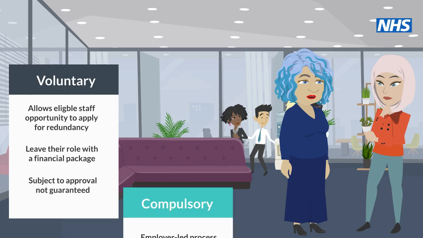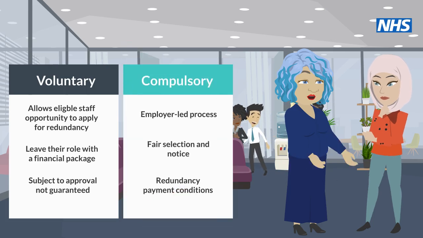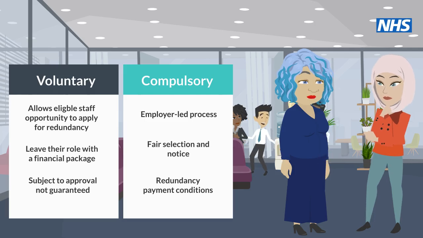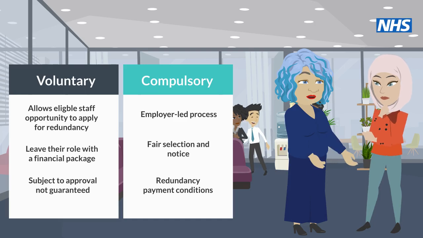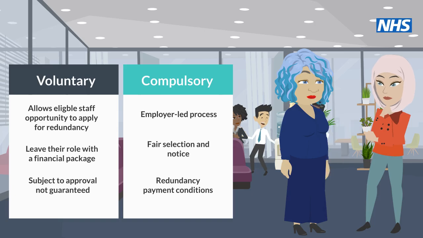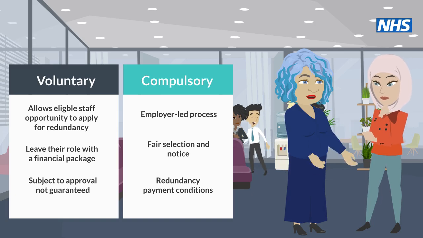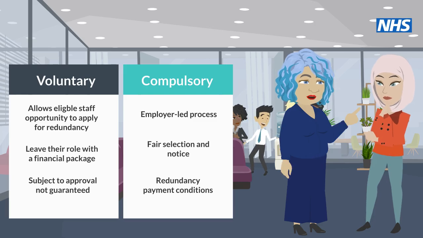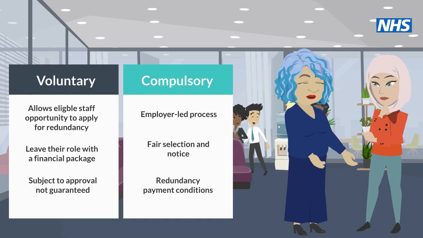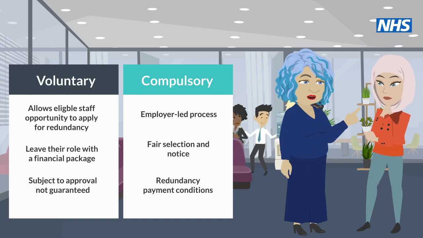A compulsory redundancy in the NHS is employer-led and occurs when a role is no longer needed due to organizational change. Staff are selected through a fair process and given formal notice. If no suitable alternative employment is found, contracts end with redundancy payments made. Refusing a suitable alternative role without good reason may affect payment eligibility.